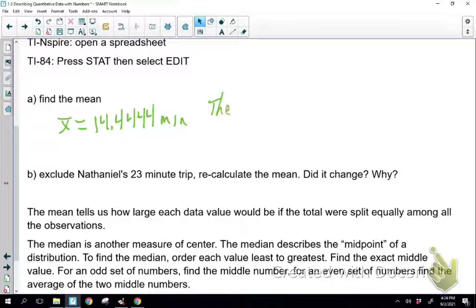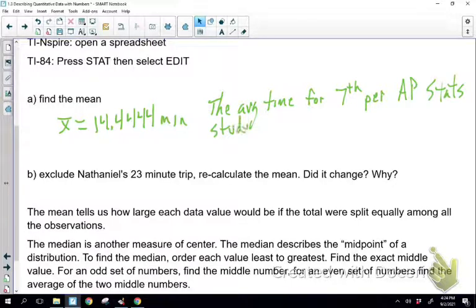The average time for 7th period AP Stats students to get to school is 14.44 minutes.